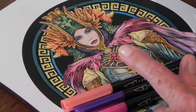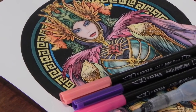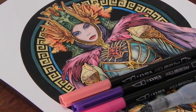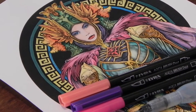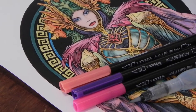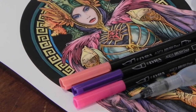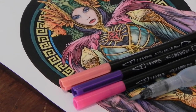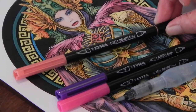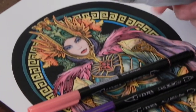They have a brush tip on one side and a fine pen tip on the other side. These duo brushes are water based. In my experience, the best way to use them for watercolours is not direct. The nib base makes very good outlining and the brush base gives wonderful colour, but it is very intense and very dark and not really possible to move it around. So by some lucky chance I discovered this wonderful technique, which I would like to share with you today. We are going to use the Lyra Brush Duo and the Pentel Aqua Brush.